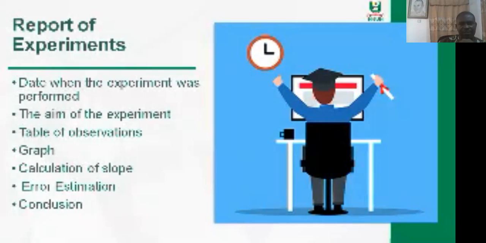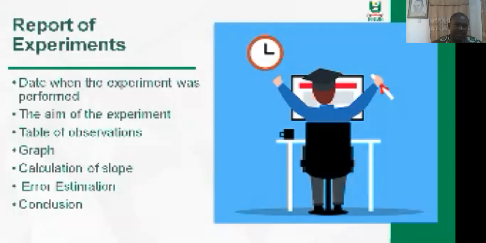Of course, definitely once there's a graph, what is expected is the calculation of slope and intercept, if need be, if it is required. But definitely the slope must come in, because that may be what you require to calculate the physical quantity you need, or it may lead you further to arrive at what is being expected.